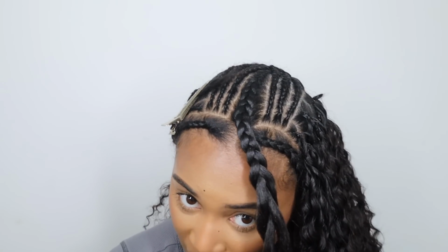So far we've only been doing this for 35 minutes. It's taking a little bit longer because I'm watching a really good show, but this hair is just so soft. It is so freaking soft. I don't know how they do it, but the shedding is very minimal. Do you see that? I don't know if y'all can see that. Very minimal shedding. I think that I love this method, this braid down pattern, especially with the curly hair. As you see, one bundle is really going a long way.